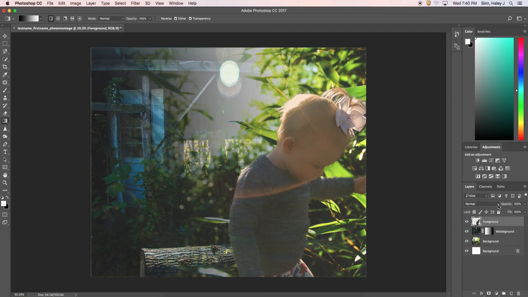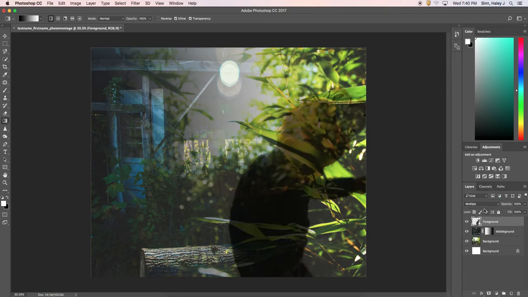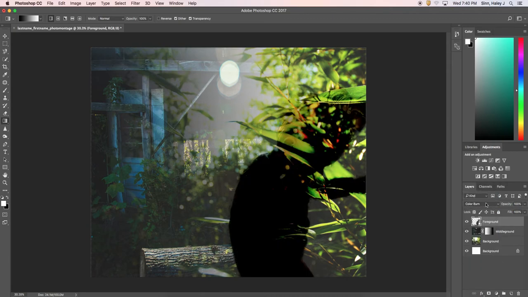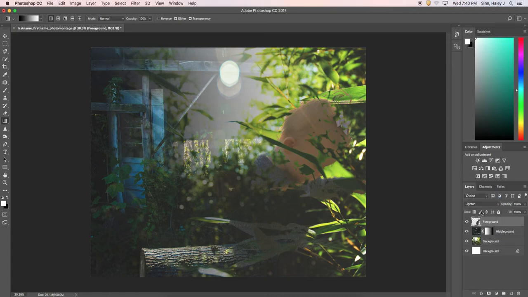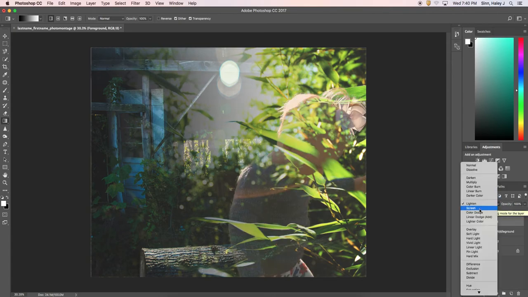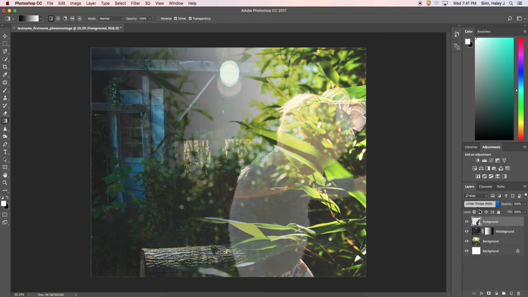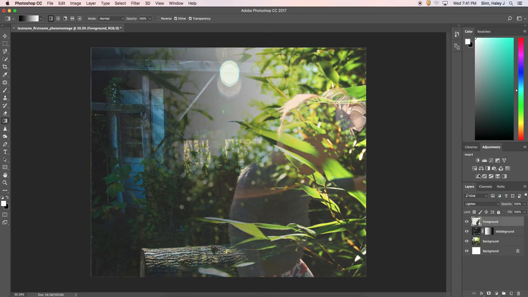So for my foreground, I'm going to click the blending modes, and I'm going to start to just click through these. So this is darken, so it doesn't look very natural, which I'm not a fan of. Multiply, color burn, linear burn, darker color, lighten. And lighten actually looks pretty nice. I think that's probably what I'm going to end up going with. So let's go ahead and go with lighten for this.